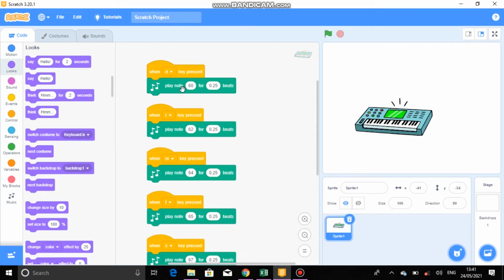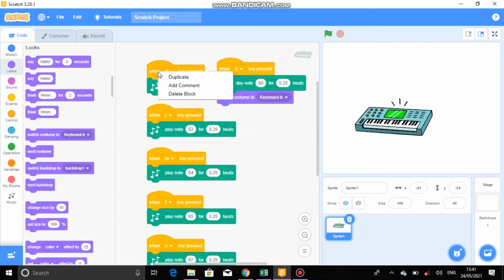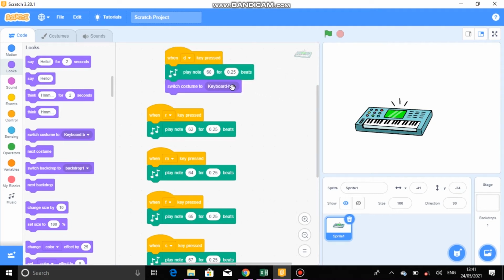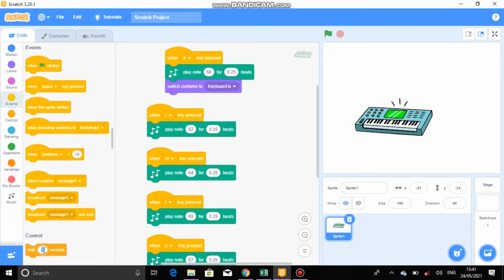When D is pressed, play note 60 for 0.5, then switch custom to keyboard B. Then wait 1 second, or let's just say 0.25 seconds, a conversion for 0.5 beats.